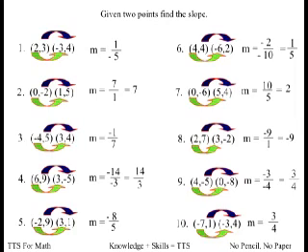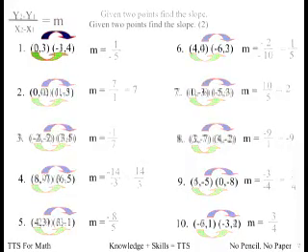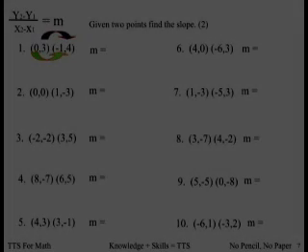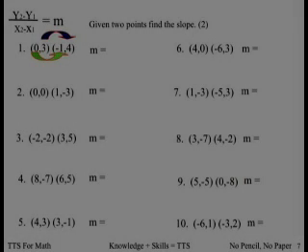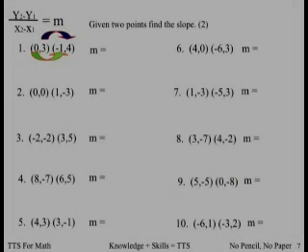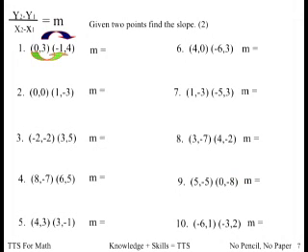Now, you're going to work 10 of these problems, finding the slope of a line given 2 points with no pencil, no paper, no calculator. First, I want you to write down m equals and a divide on all 10 problems. Now, you have to remember this also. It's y sub 2 minus y sub 1 over x sub 2 minus x sub 1.